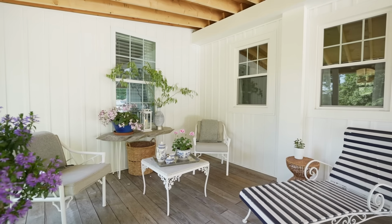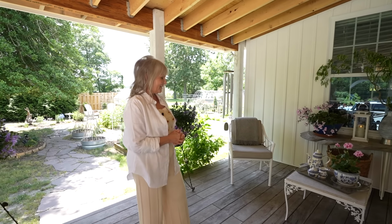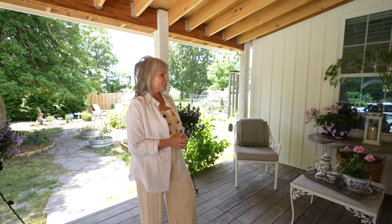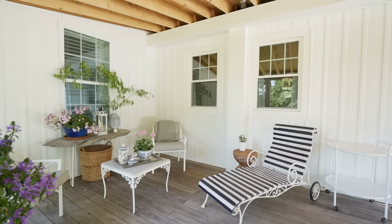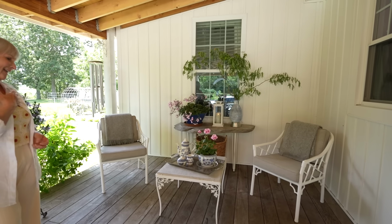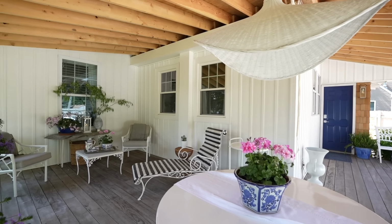And then the coffee table was theirs too. And my dad was tired of it, so I said, well, I'll take that. And I have a newfound love. It's called powder coating, because I used to spray paint everything for years, till I got to the point I said, my lungs have to be 75% spray paint. So I found this company, they do powder coat, because every year I was spraying that white. And so they powder coat it, and then you're not painting it again.